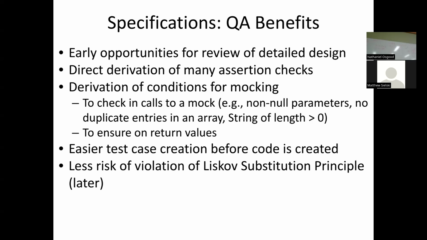You can derive conditions for mocking of this, right? If you're writing C and you have an interface that specifies what preconditions C is counting on when it's called, say by A, and what postconditions it guarantees, you can turn that into a mock very easily. Maybe C isn't fully written, but you substituted a mock for it. Or maybe you just substituted a mock so you can observe A in isolation without testing C as well. And it tests, are the preconditions met, and it returns something that's legitimate as for the postcondition.